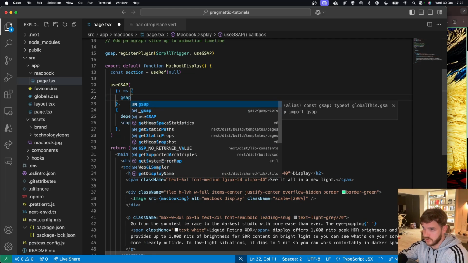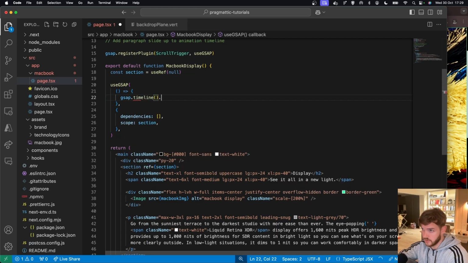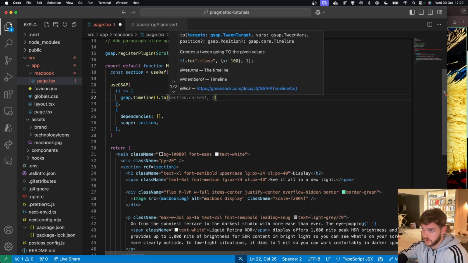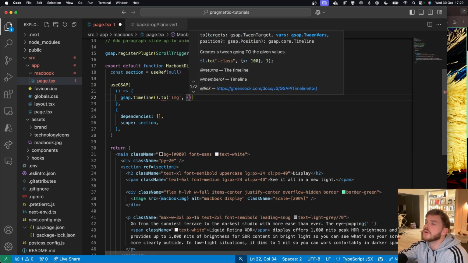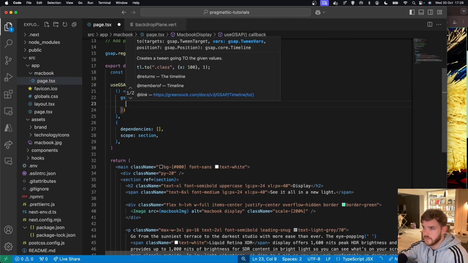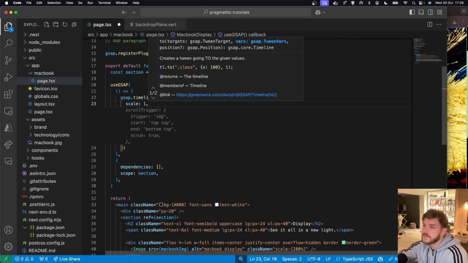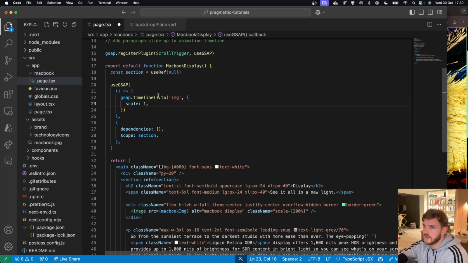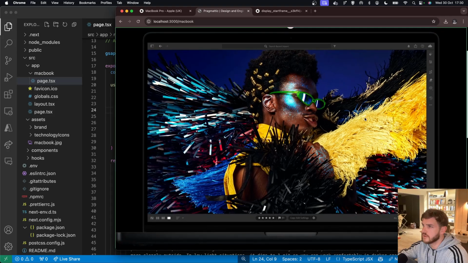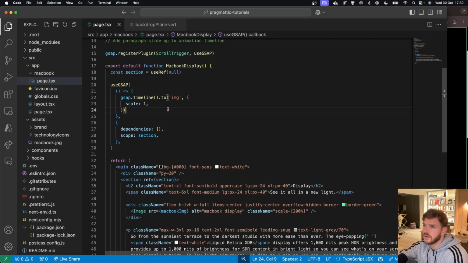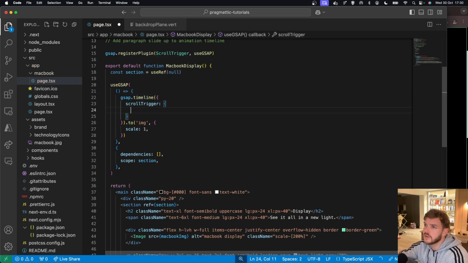So now what we want to do is we want to create a timeline, and we want to target the image. We want to scale it to 1. And that should just do that. But we want to attach it to a scroll trigger.